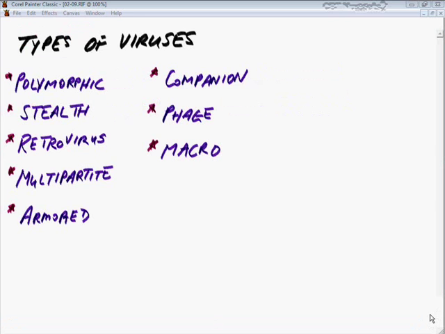Next, I want to break down some of the many different types of viruses, and there's quite a few of them. First, let's talk about some of the more popular types of viruses that are being exploited on our networks right now to circumvent virus protection software, and that is polymorphic viruses. A polymorphic virus can modify itself to avoid detection from antivirus software.